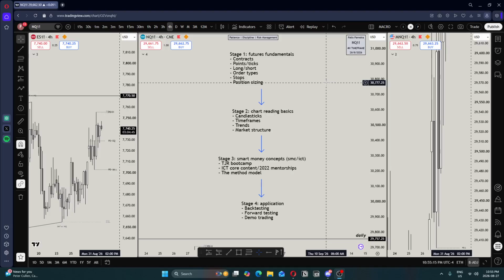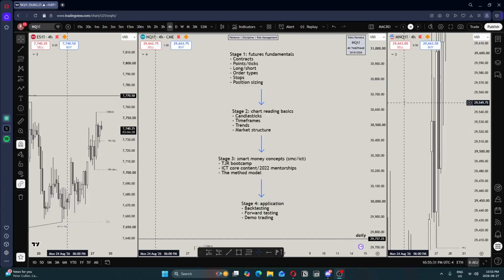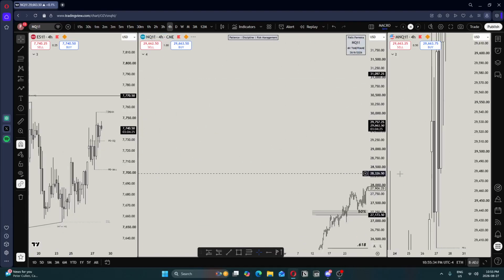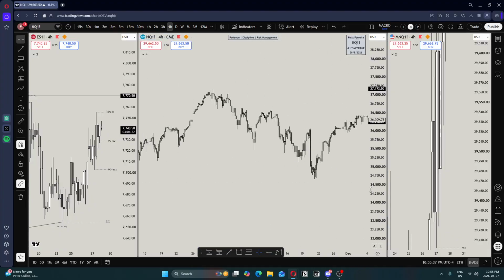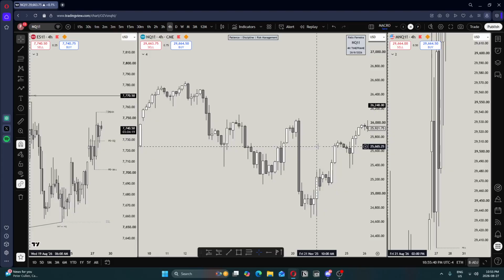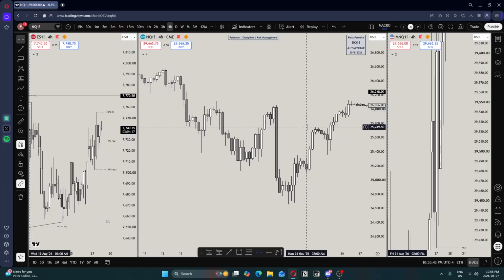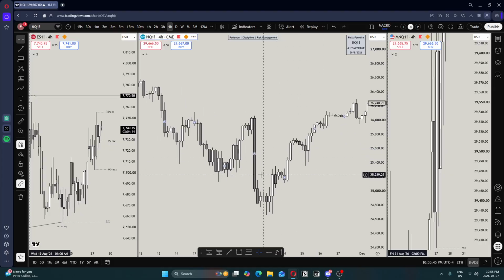And that is backtesting, forward testing, demo trading. Backtesting refers to going back into old price data and testing whatever it may be that you're learning, whether it's a specific confluence, whether it's a strategy, whatever it is. If I go back in my chart right now and I go to this random part in price here, this is November 2025, and I start to mark out everything that I see here, and I have a strategy that I'm trying to test, and I see how this strategy could align with this specific area in price, this is backtesting.